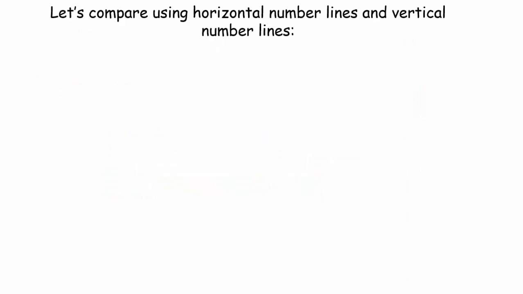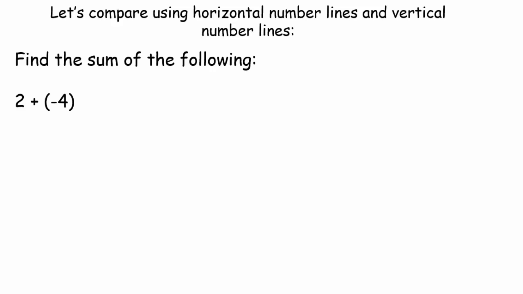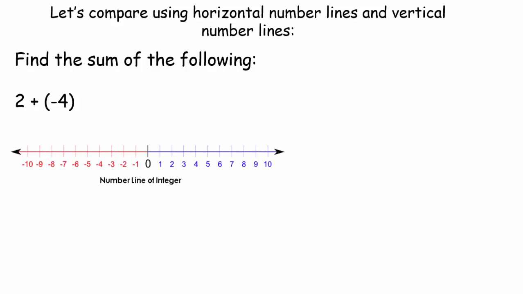Let's compare using a horizontal number line and vertical number line. Find the sum of the following. So what I'd like you to do is take the horizontal number line you've been working with, pause the video, try it out on the horizontal number line, and then come on back. All right, hopefully you did that.